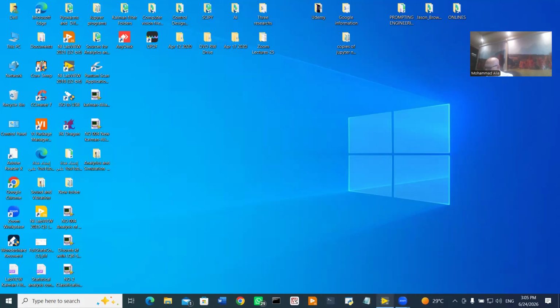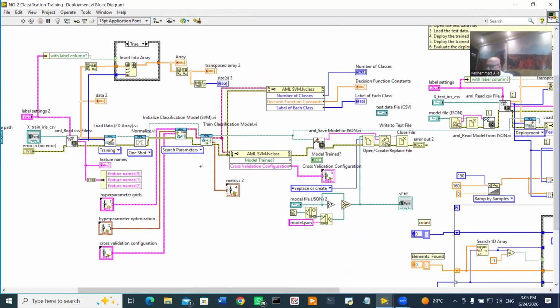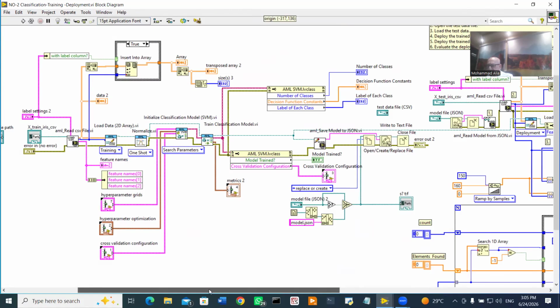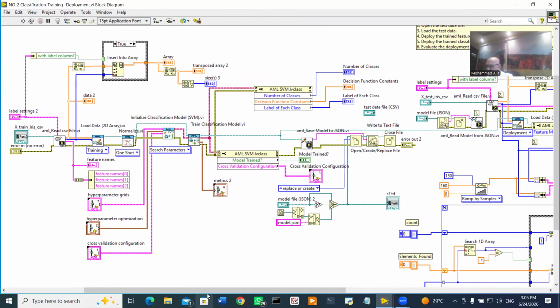Okay, now let us work with this example here, which is a complete picture where we have the classification part, where we read and learn the data set, and at the end we create the JSON model.